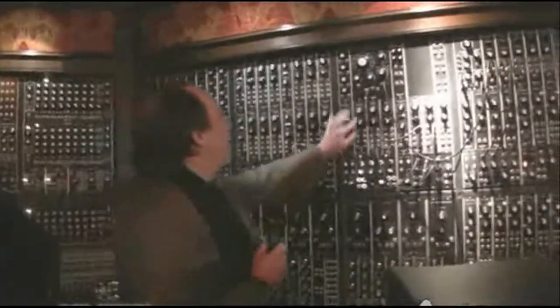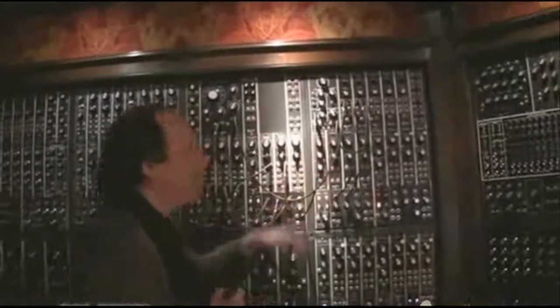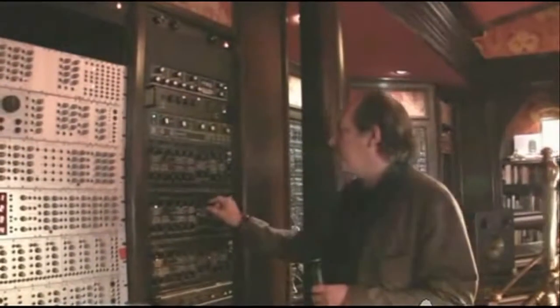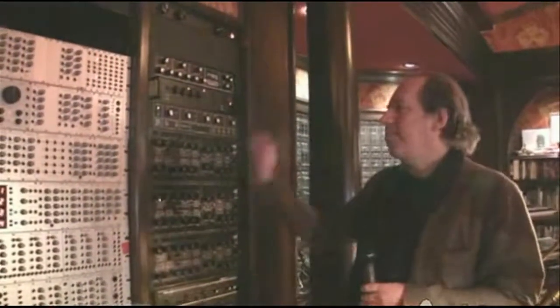So what exactly are the things on the wall right now, for people who are... Okay, these things are oscillators, which you plug into filters. What a synthesizer does is synthesize the components that a sound is made out of. They used to tell you in the 70s and the 80s that anything that's in your head you could synthesize. Well, it's not quite like that. There are limitations. And at the end of the day, you go to the piano, which is 600 years of technology. And I bought a lot of this when everybody got into digital synthesis and people were just chucking this stuff away.